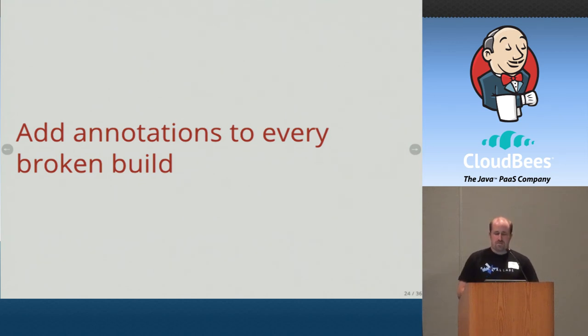Another tip I have is that Jenkins has an ability to annotate every build. It's got a description. You can put a description in for the build, which I didn't know. It took me quite a while. I think I'd been using Jenkins for probably a year before I figured this out. I was pairing with somebody, and they went in and marked that the build was red because the spec that tested the payments API was red. And I just stared at it and wondered what they'd just done, because this text had now appeared right under the red build that let everybody on the project know exactly why that test had failed.